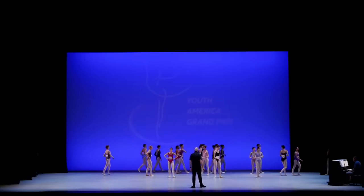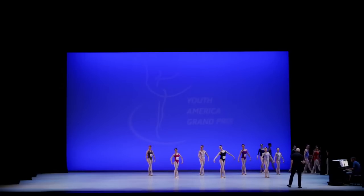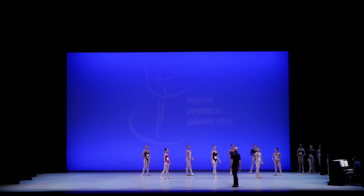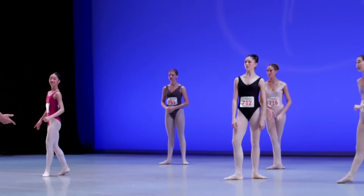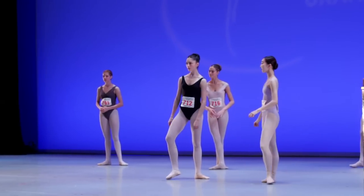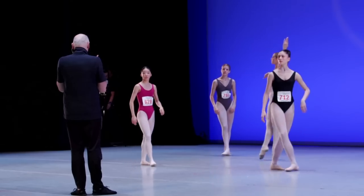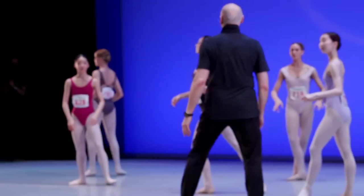Four groups. We start with group one. Sissonne tombé. It's a jump. Sissonne tombé. You stop in this position. And sissonne tombé, you have diagonal here, and you move to the front. That's it, without stopping. Yeah? But if someone stops you, then you are not here, but you are here, and you continue. That's it. Sissonne tombé, yes.